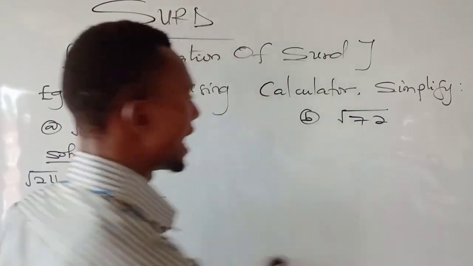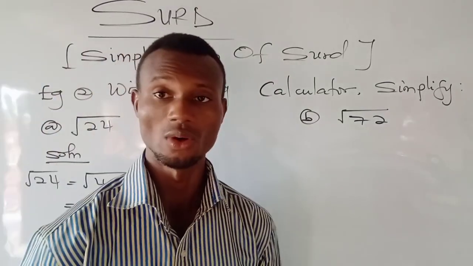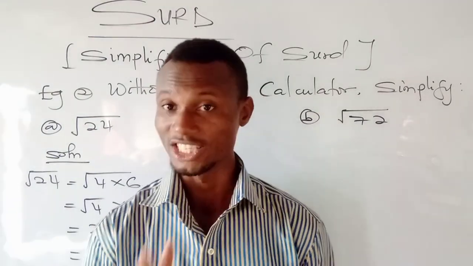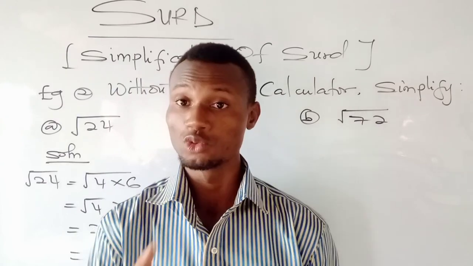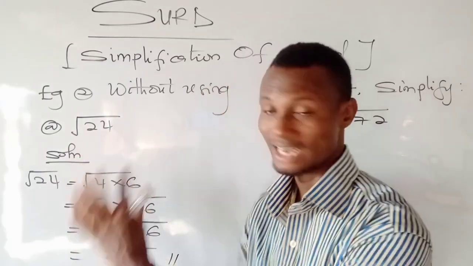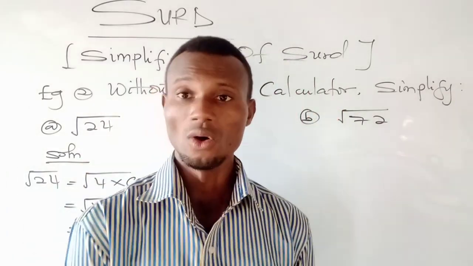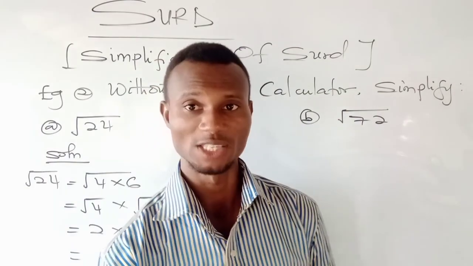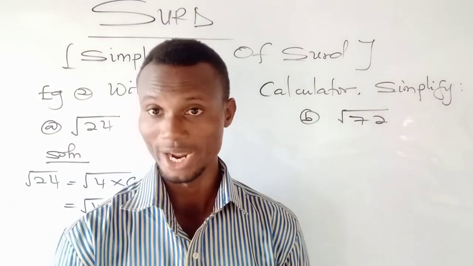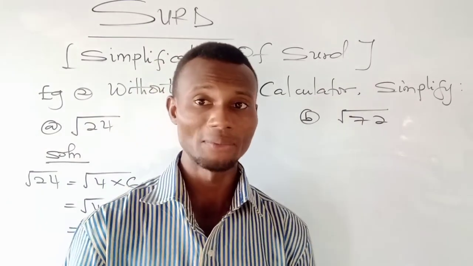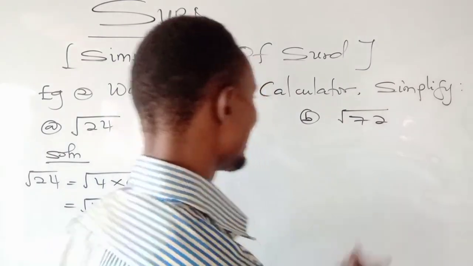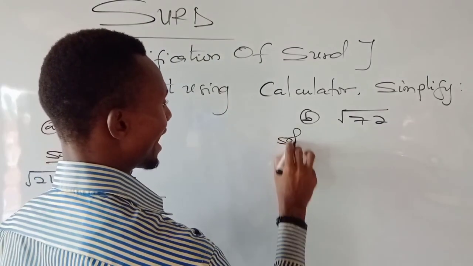Okay, so the B, I have square root of 72. So you are going to follow the same process. You look for 2 numbers that can multiply to give you back the 72, but of those 2 numbers, one of it needs to be a perfect square. Please, the same understanding, the same knowledge, that's what you are going to apply. And don't forget, I said that you don't pick the one which has 1 in it as a perfect square. No, you don't pick that one. Okay, so let's go ahead. Let me write my solution, and let's do it together.